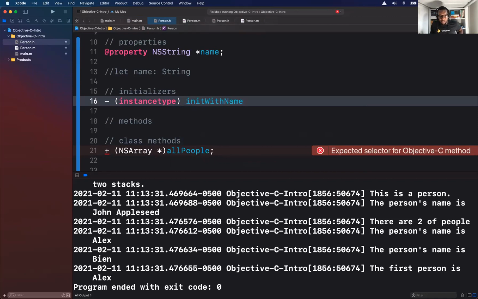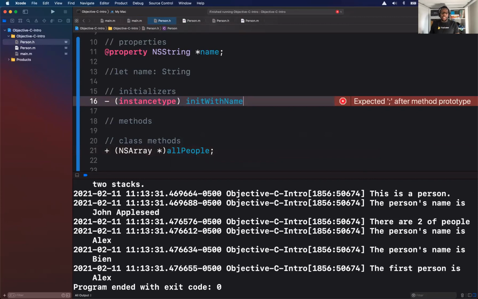This is very conventional Objective-C. Your initializer starts with init, and then you say what the first object is. If the first thing is the address of the person, you could put initWithAddress. In our case, we only have one property, so we'll say initWithName.